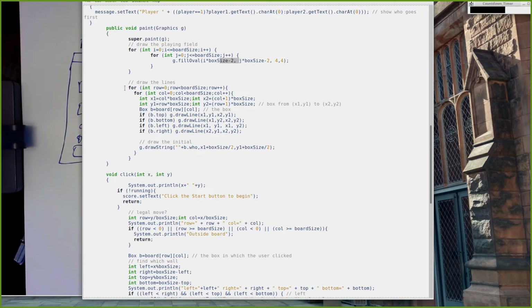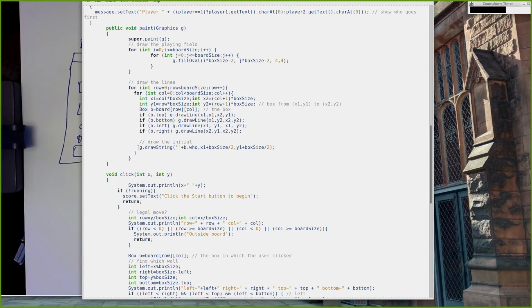And then go through every box in the array, so from 0 to 7 in this case. Calculate the coordinates of the upper left and lower right corners. Pick out the box from the array, and then it's just 4 if statements. If the top flag is set, draw a line on top, which will go from this XY pair to that XY pair. If the bottom line is set, draw from X1, Y2 to X2, Y2, and so on.